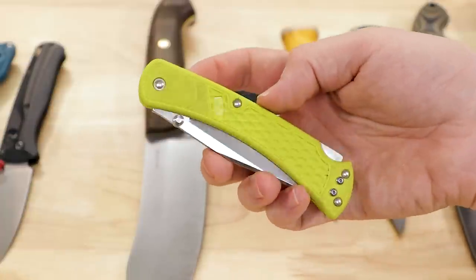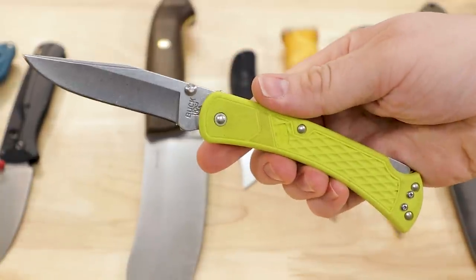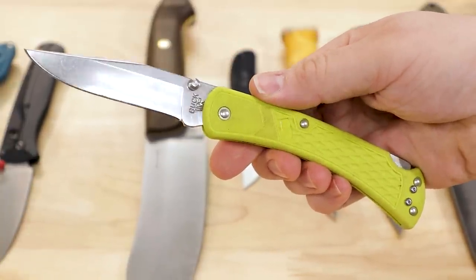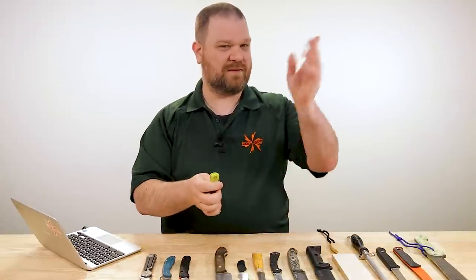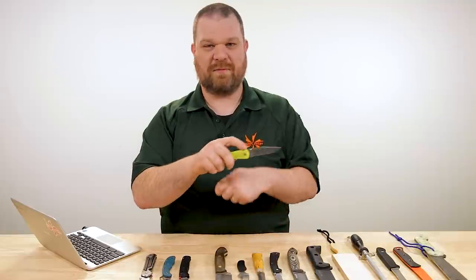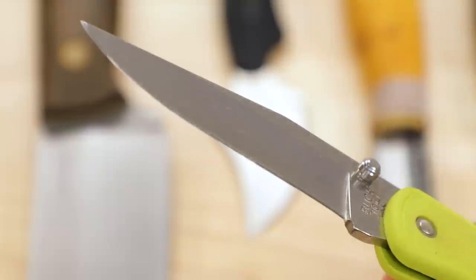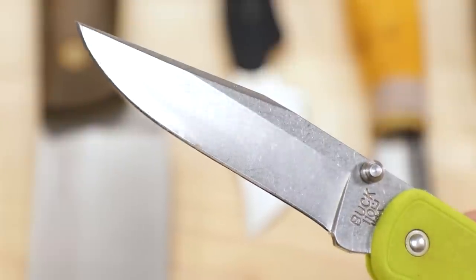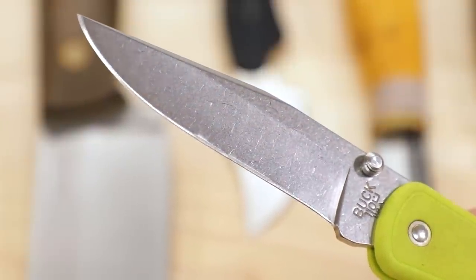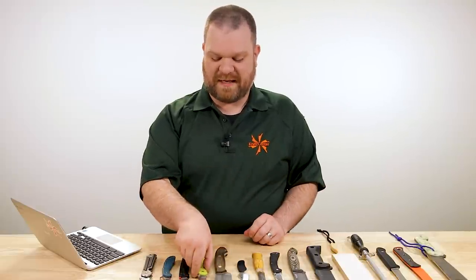The Buck 110 was great because I was able to use it just really indiscriminately on boxes — didn't have to worry about babying it. This was also a great handout knife. Had some folks come over to help and I was able to say, 'Here, break down that pile of cardboard over there.' They were able to take this, get the job done — really awesome for that. This thing got put through the ringer; the edge itself definitely has some rolls and some damage from the abuse we put it through, so that'll take a little bit of attention when it's time to get it back to snuff.